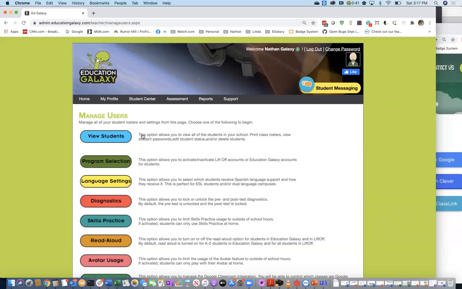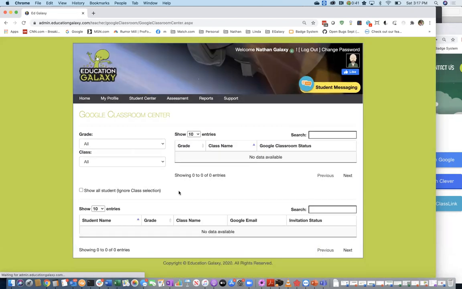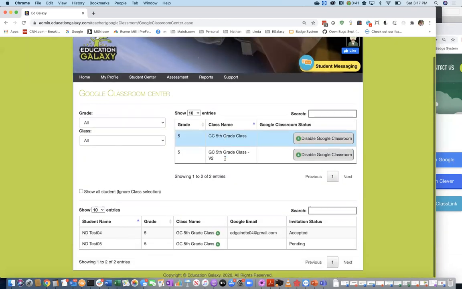If we go to the Student Center here, we'll see this Google Classroom button. Because I've signed in, this will work. If you notice, this does show my classes that I have enabled Google Classroom functionality on. If I click on this one, I've actually completed the student side, the invite, and this is one of the scopes that we also use, which is pulling their email address and saving that in our system so that the teacher can see this account is linked with this Google email address and the status is accepted.